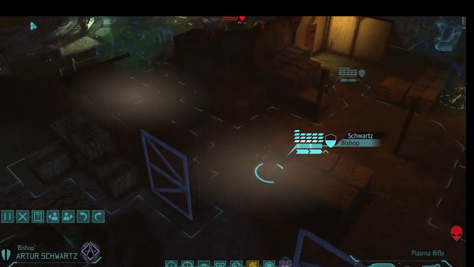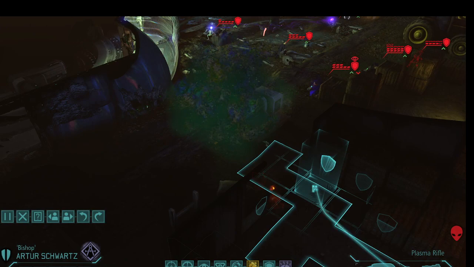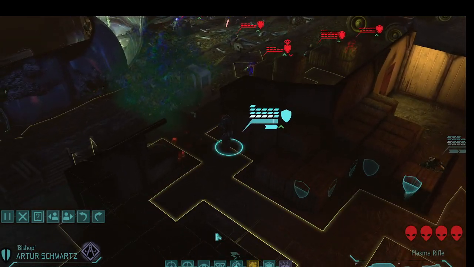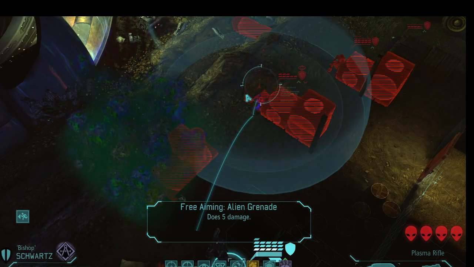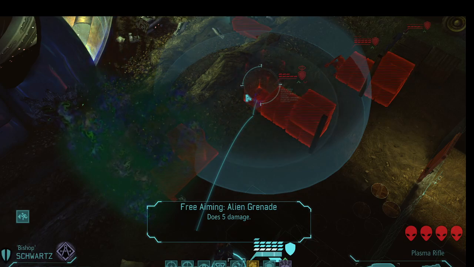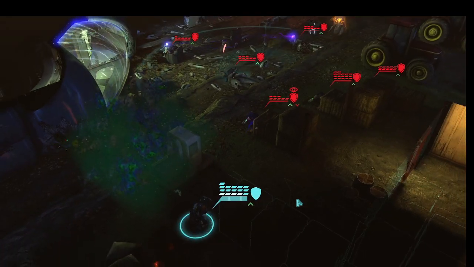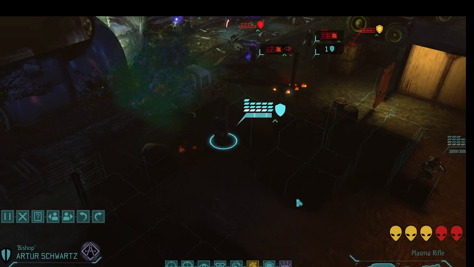Okay. Bishop. The wall is gone. Crazy move. Way to go, Bishop. Can I get a grenade? Oh, that's a good grenade. That's a good grenade. Throw that grenade. Thank you, Bishop.